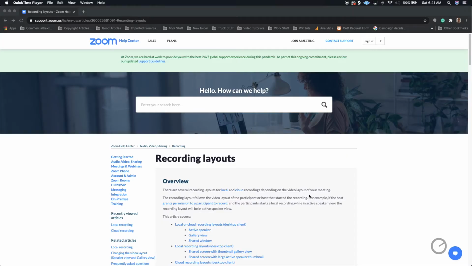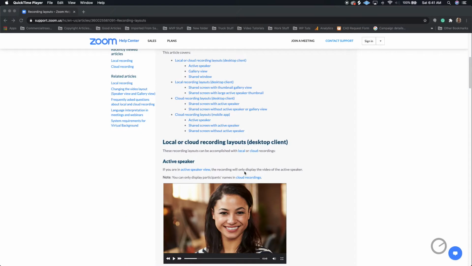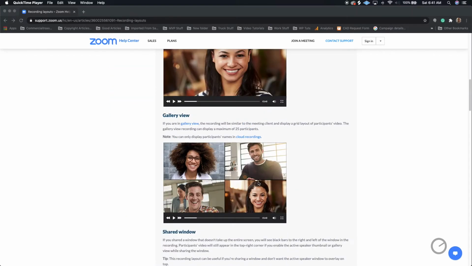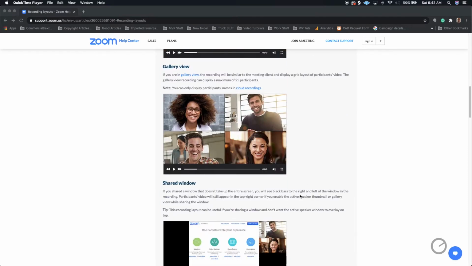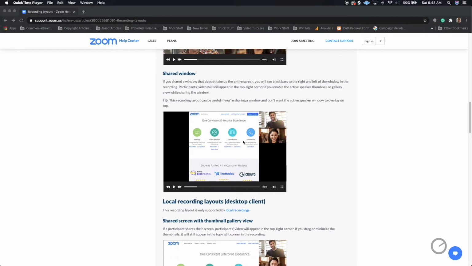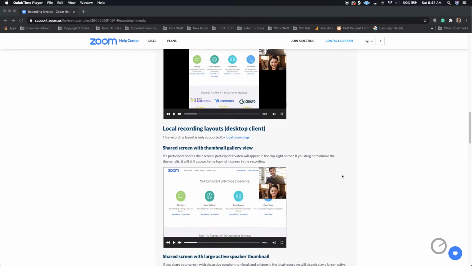So when you get your Zoom records in from the client or whoever is delivering them to you, there's some standard layouts that are going to come along with those records. You get a number of video files depending on how many records were captured. Some of those different views are the ones that are seen here. So you may end up with an active speaker view. You may have a gallery view where it's a number of presenters in a gallery. You may have a shared window view where you have people in the gallery that are sharing content.